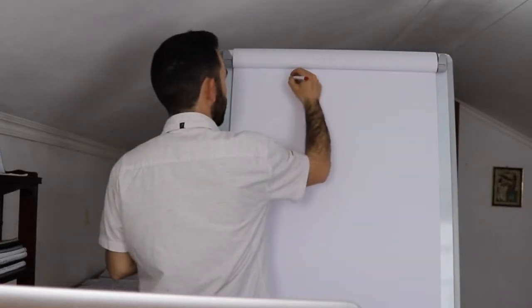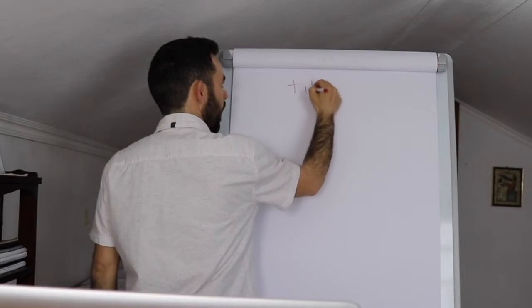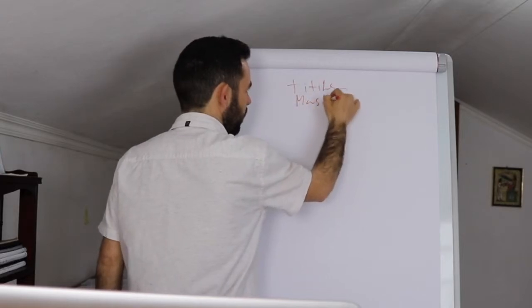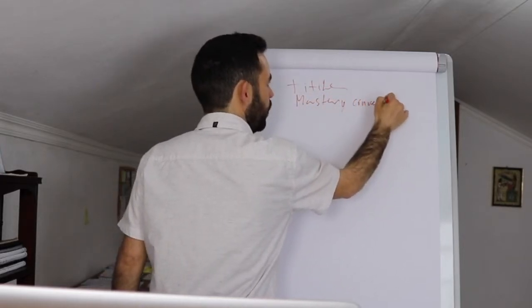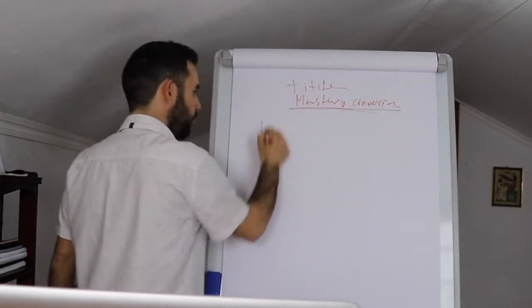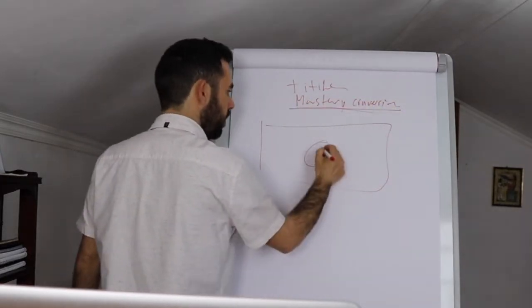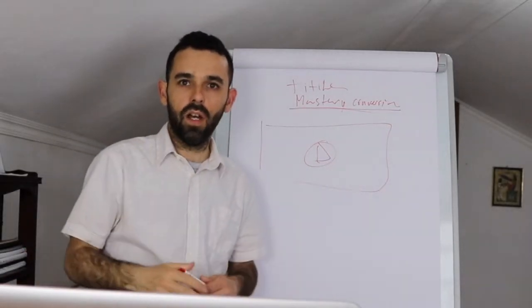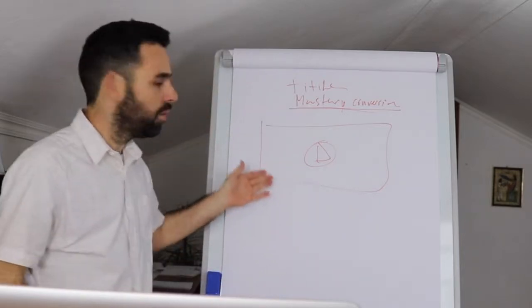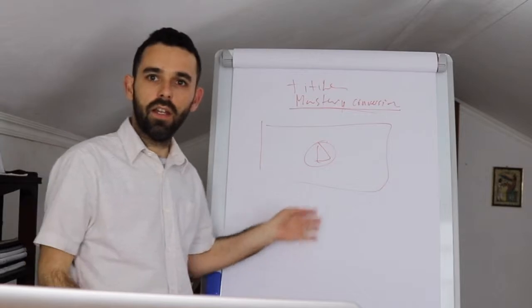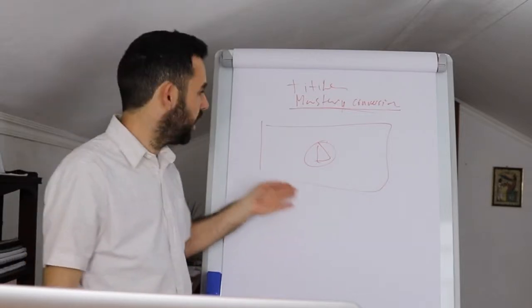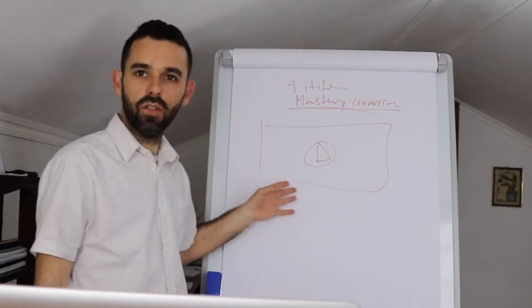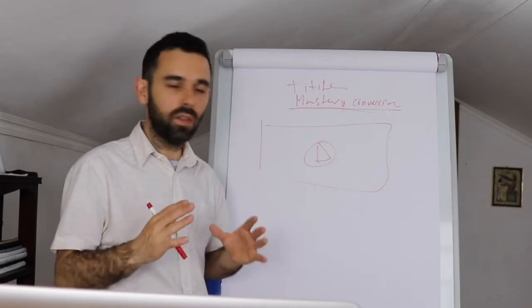So you have here the title. In this case is Mastery Conversions. You have a title. You just have a video, and here on the value series, what you're doing is you're showing them how to do whatever you're teaching. In my case, I'm showing you how to make money online using the power of the internet and showing you how it's done the right way, the pro way. So I'm showing and teaching you skills and good information on how to do it.